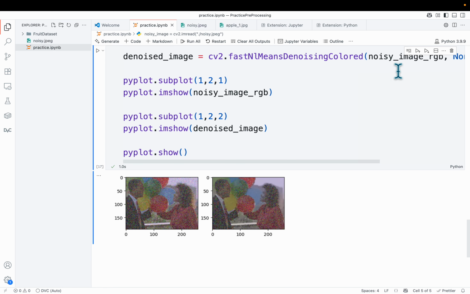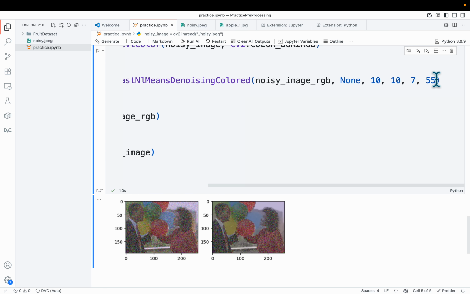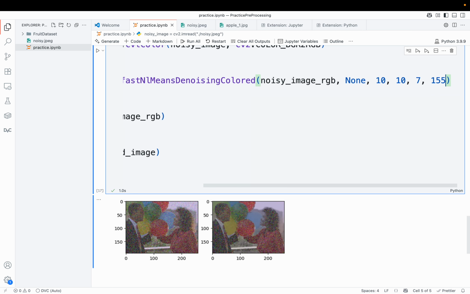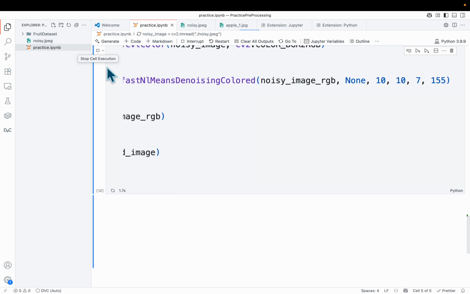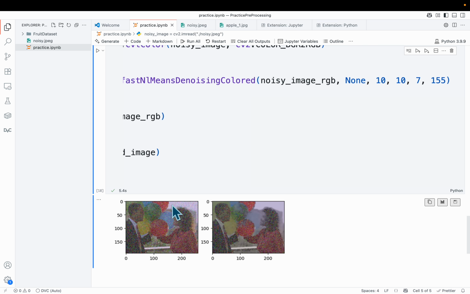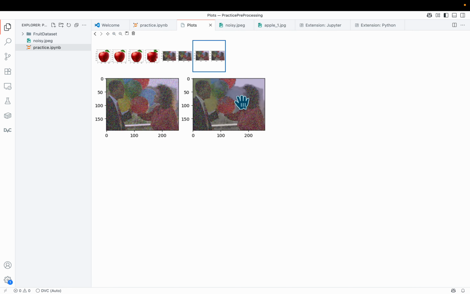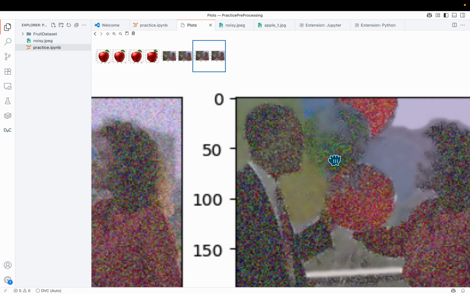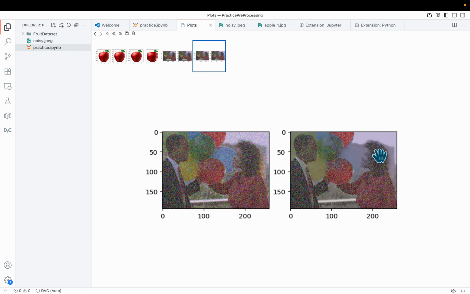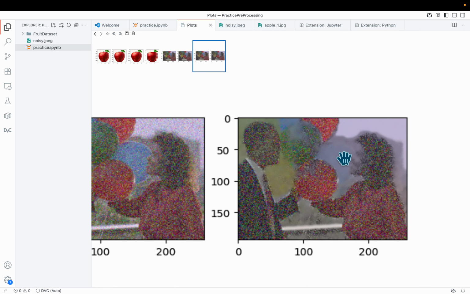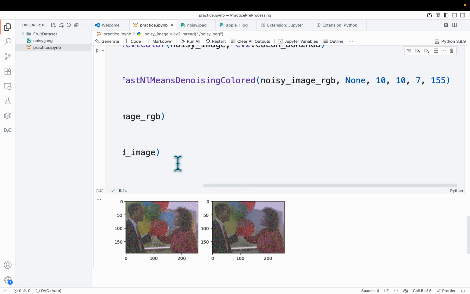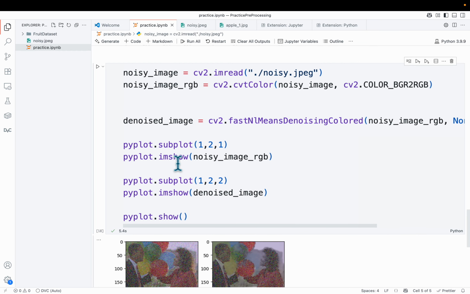When you increase this last window size number to something big and you replay it, it will take more time, but it will smoothen it out further so you can have less grain inside of the image. So now you can see it has made more smooth parts of the image. So this is denoising. It is removing noise from an image.